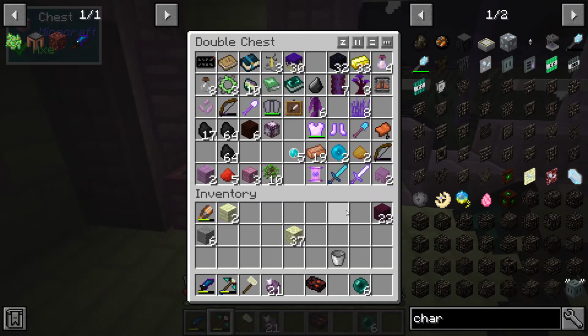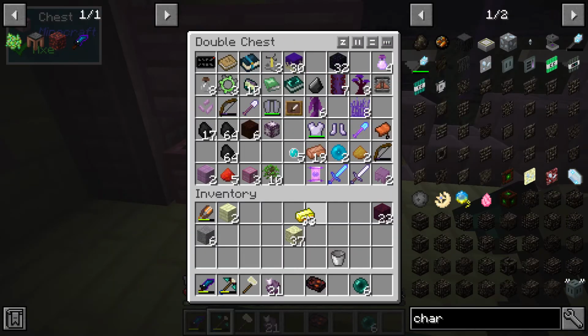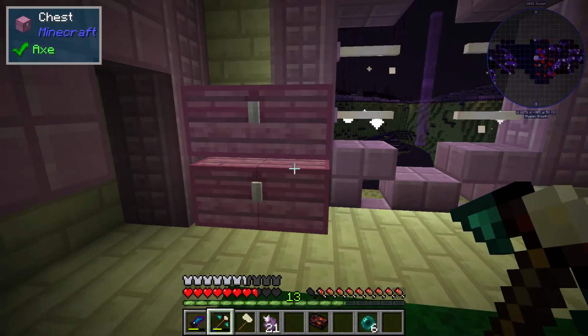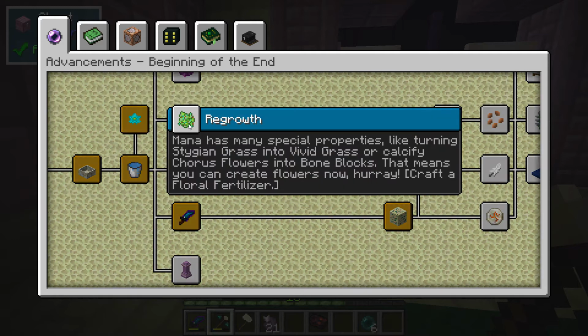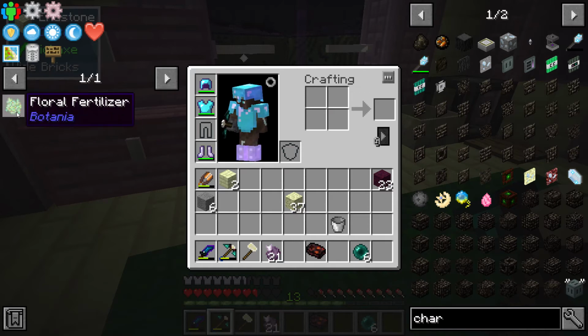Now, I thought I had... Yeah, there they are. I was going to say, I thought I had a little bit more ingots I want to throw in here. So taking a look at our quest book here, I think this is the thing that we need to get to next. Mana has many special properties like turning Stygian grass into vivid grass or calcifying chorus flowers into bone blocks. That means you can create flowers now. Hooray! Craft Floral Fertilizer. So we went ahead and bookmarked it.